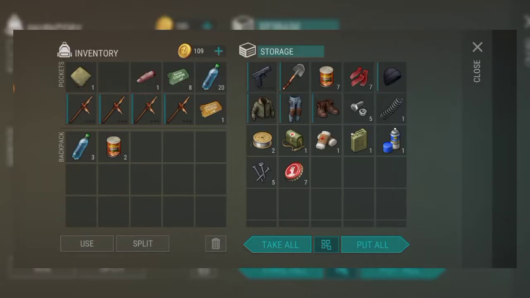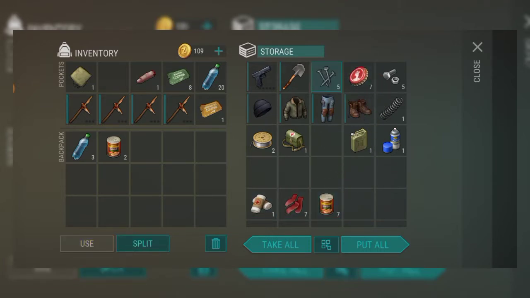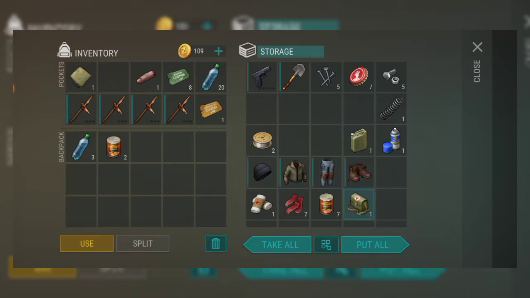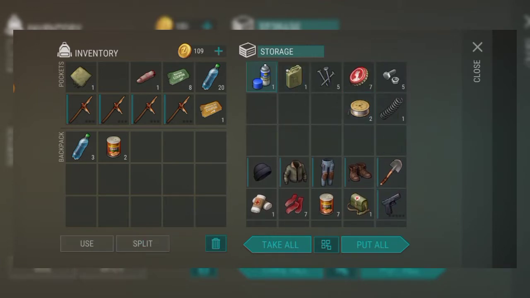Alright, so there's already a problem. We have a shovel as our melee, so that's kind of a problem. I don't know, shovel's pretty good. We have our medical supplies. So we're going to organize this into groups of what we can use. This is all the stuff we can use, right there. So we're going to come back and grab those.